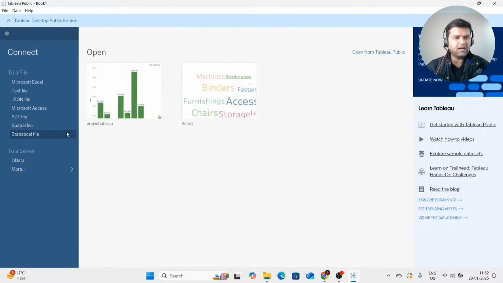These options are all a great starting point for beginners. Remember, Tableau Public has fewer options than Tableau Desktop, but it's perfect for learning and creating amazing visualizations.